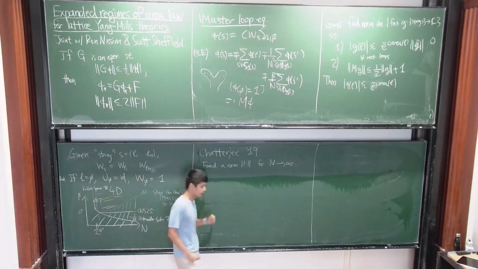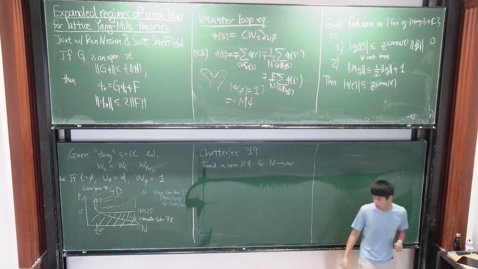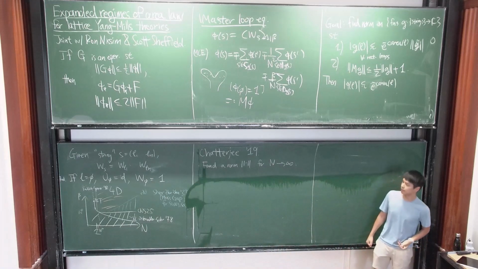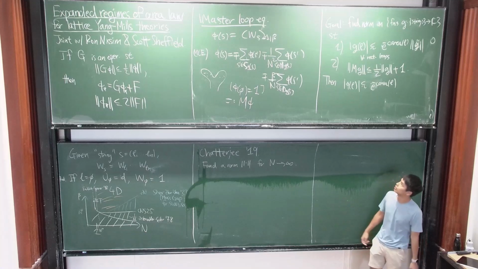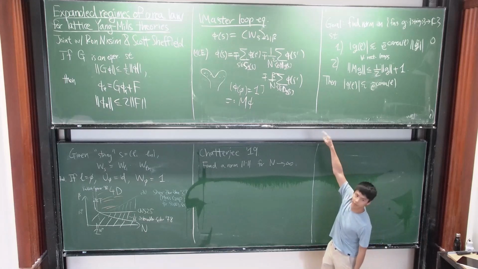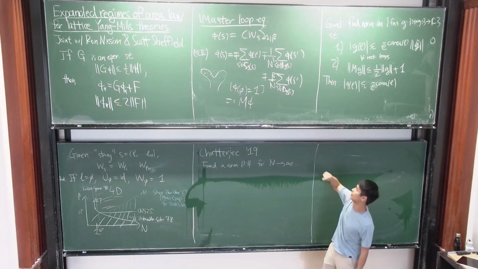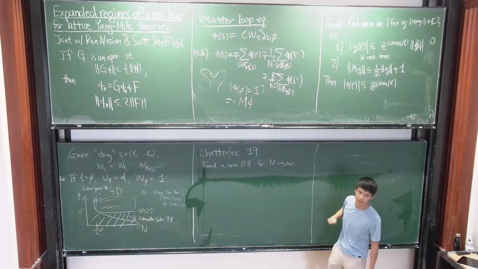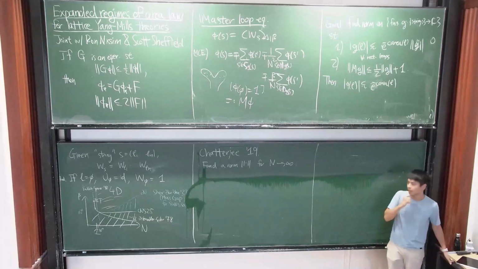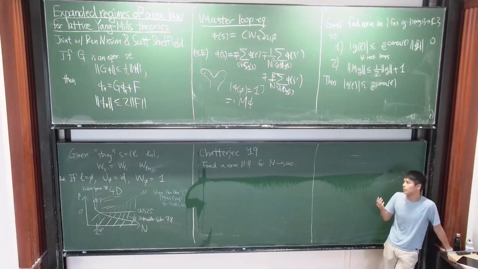And so he found a norm when N goes to infinity. I'm not going to describe it. You might think that since we're taking N large enough, you basically erase the merger term, find a norm, and instead of beta over N, just take beta. That's the equation he was looking at. And you might think that if you just take N to be 10 to the 10 to the 10 to the 10 to the 10 to the 10, you can just perturb his norm and get something that works. Unfortunately, that doesn't seem to be the case. At least we couldn't figure out how.